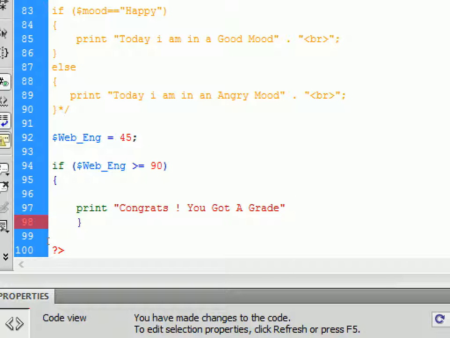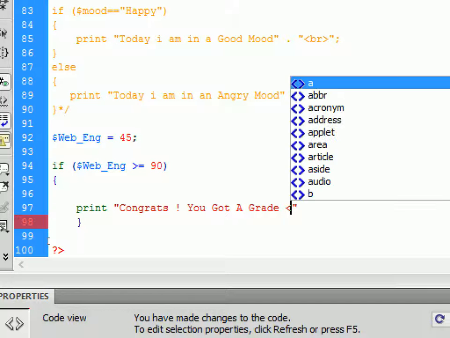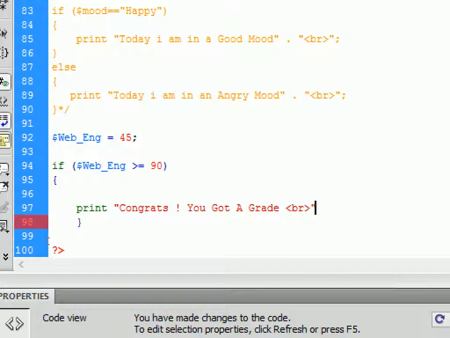And I'm concatenating it, or there is no need of concatenation, directly use the line break inside. Clear?